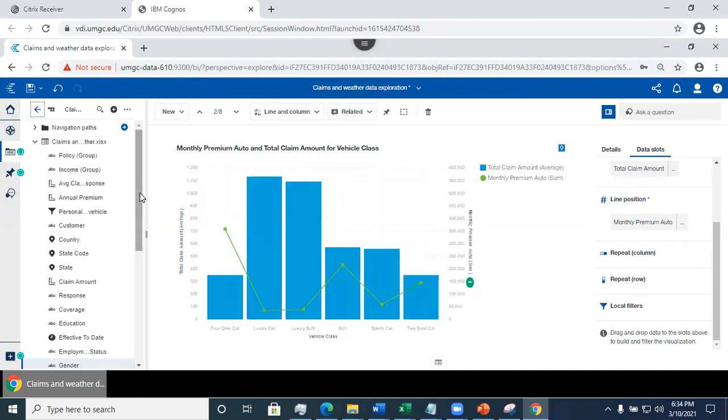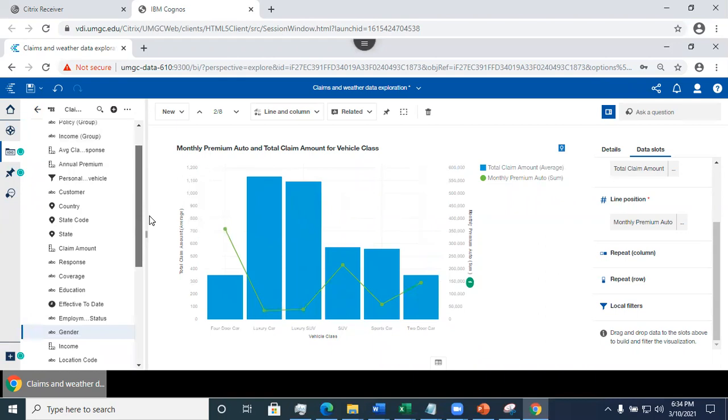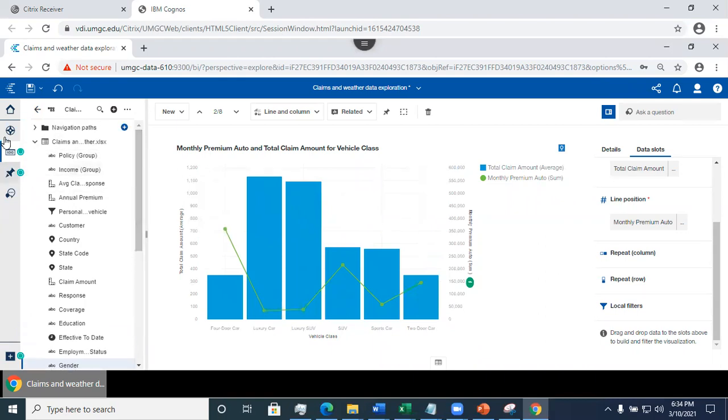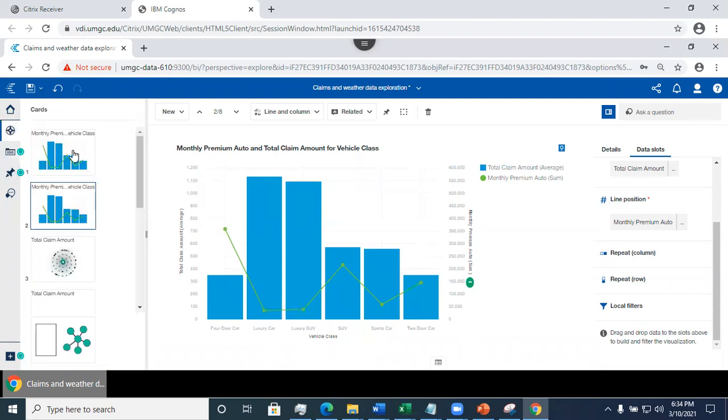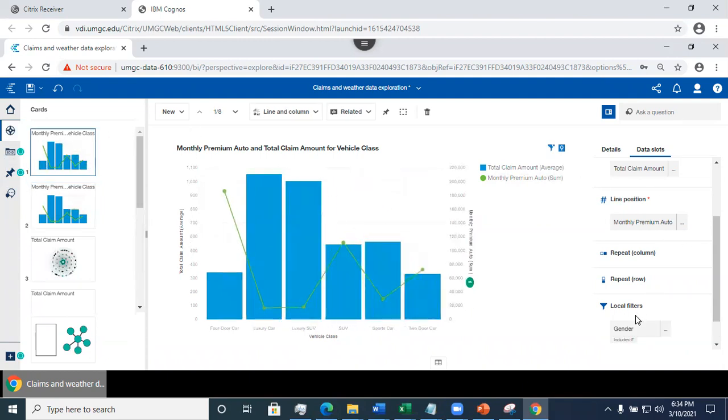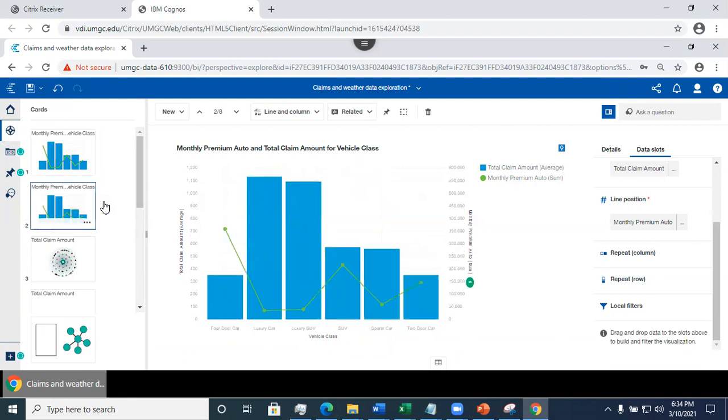I'm going to click on here and, what did I add before? Let's take a look at this again. So here, those are the two cards, right? And on the first card, I thought I had a filter. Oh, here it is. On this card, I'm filtering to see only male, right? Only males. Now I want to perhaps see only females, right?